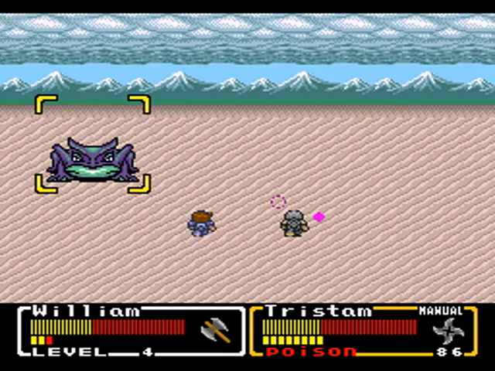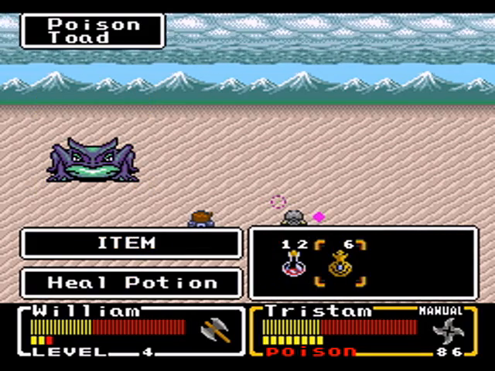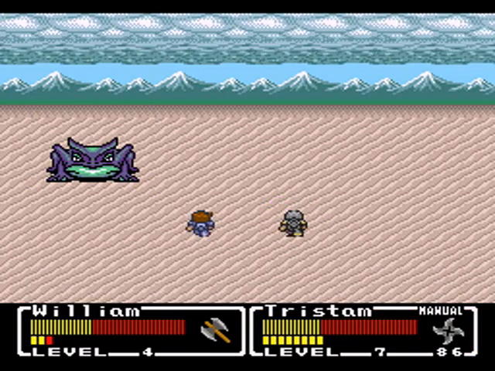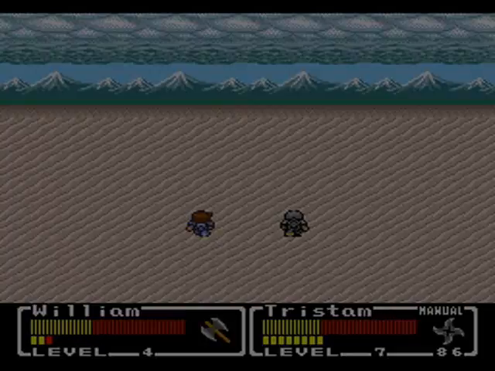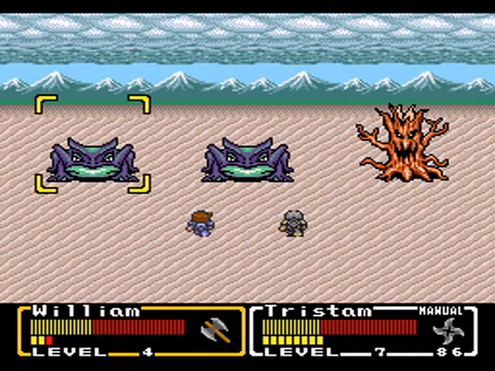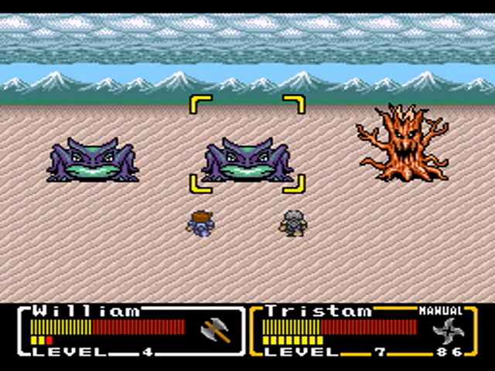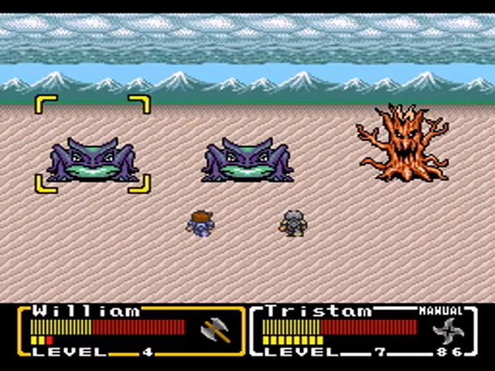Alright, let's use a heal potion. So let's go to item. There we go. That should get rid of the poison status. And the axe is still enough to take out the frog. That's good to know. So when you're playing the game, just keep a mental tally of what enemies you one-shot with what weapons, and it'll make it a lot easier.